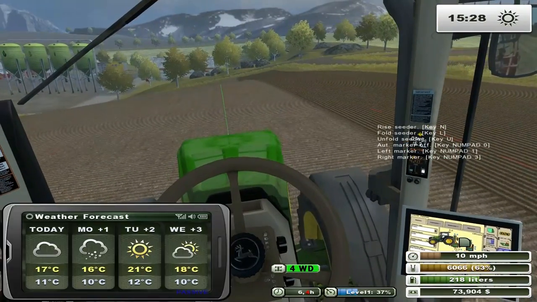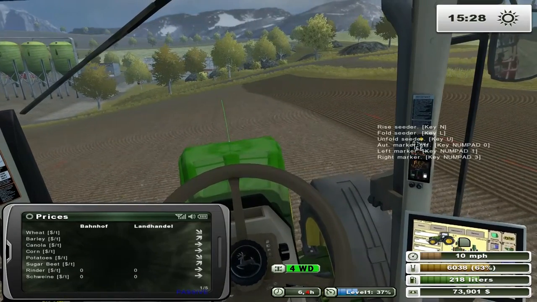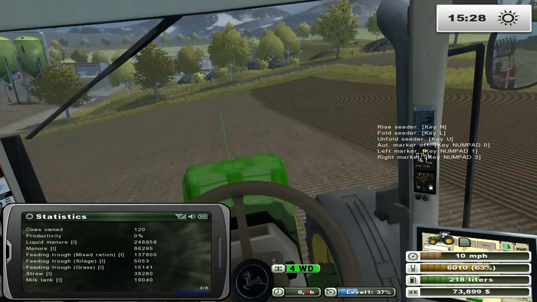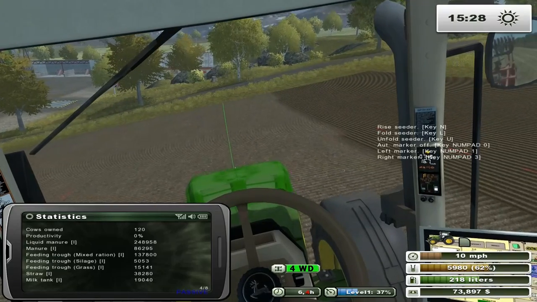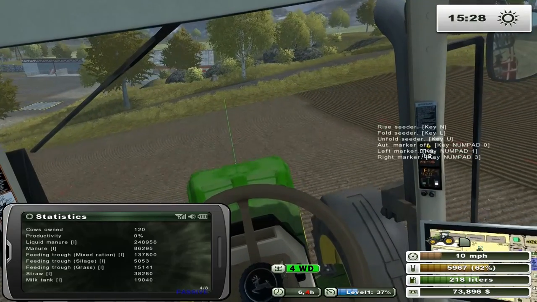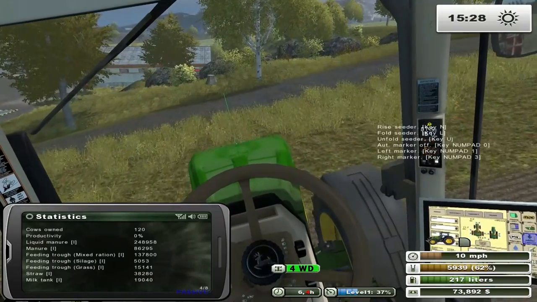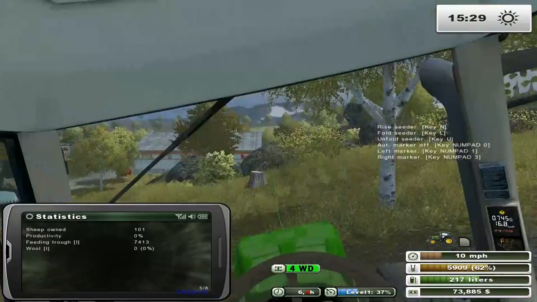How much manure do we got? Because I just happened to have an idea while I was seeding here. Let's see what's here. Number four, page four. Productivity 0%. Oh, come on now. Manure. 86,000. We might actually have enough to do another manure run on that field.